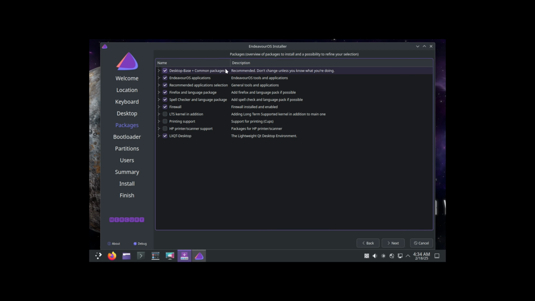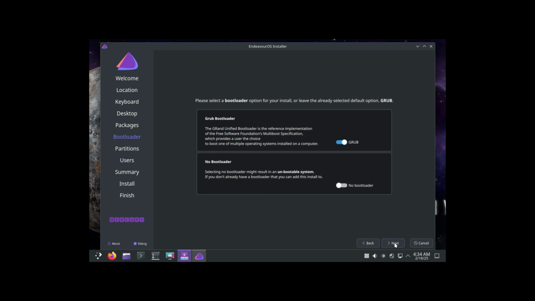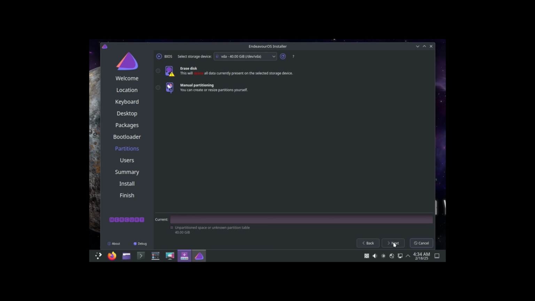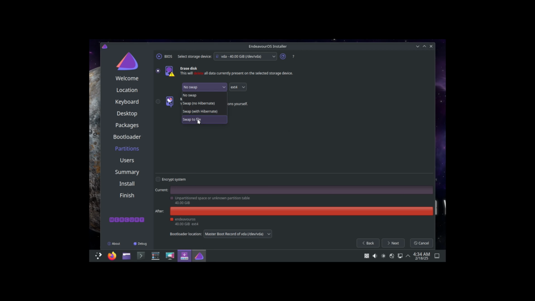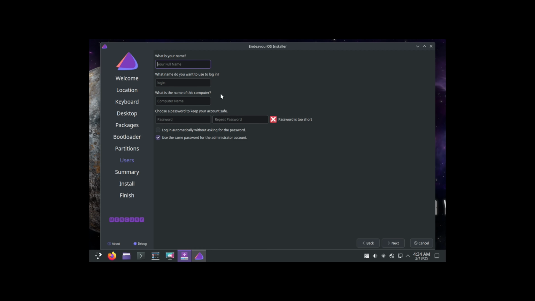And right here, we got the base, common packages, Endeavour packages, just a list of packages it's going to install. I'll just leave everything default, grub, leave it on default, erase disk, swap file, and ext4 is good for me. Now let's give it some user info.